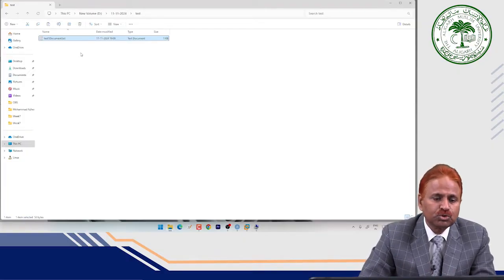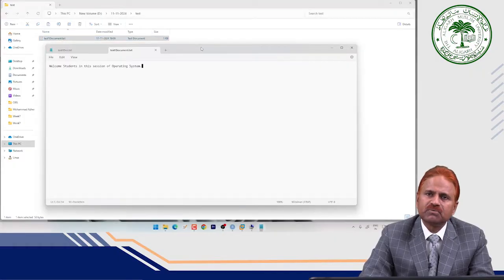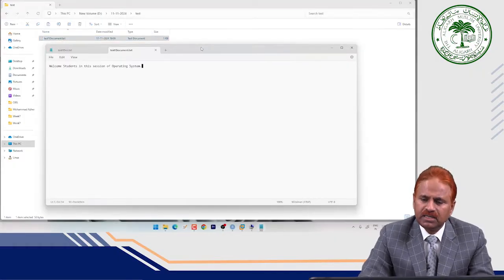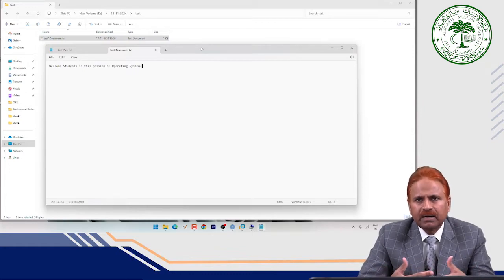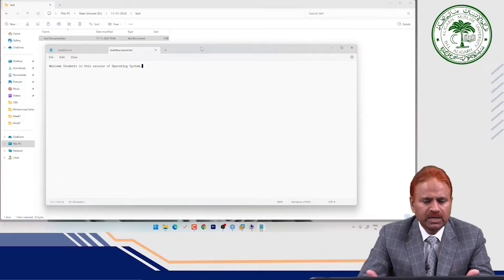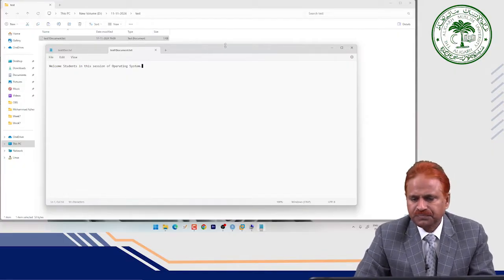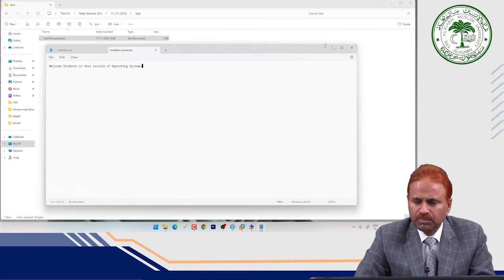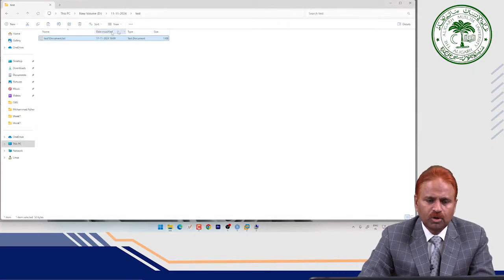Just to check it again, you simply click it, and you can see that this is the information which you have entered over here. So this is how we can create a folder. Within the folder, we can have some files. In the files, you can put some information depending on your requirement. Okay, so simply close it, and then we will come again to the desktop option.